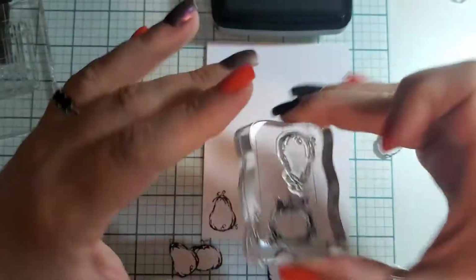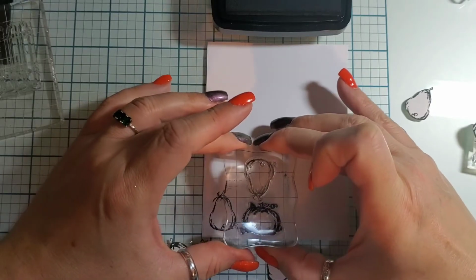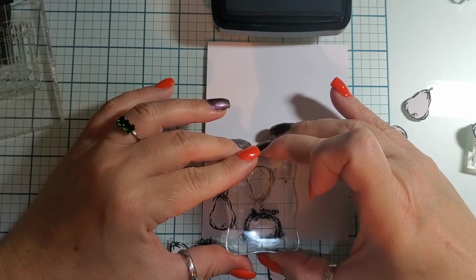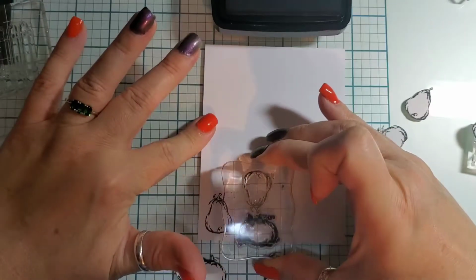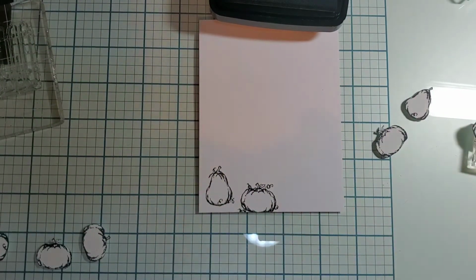Little booger didn't want to get inky. Okay, so now I'm going to scoot it over a little, and I think I'm going to stamp this one just slightly off the page. Okay. Clean our little inky mess so we don't get it where we don't want it.